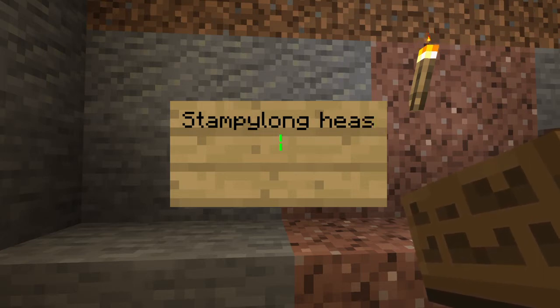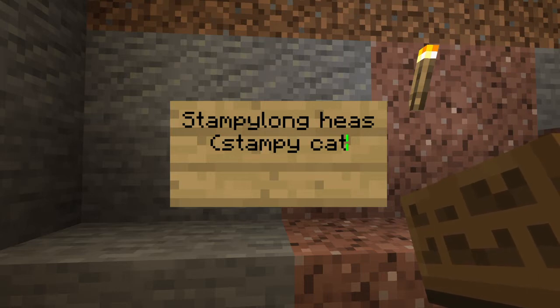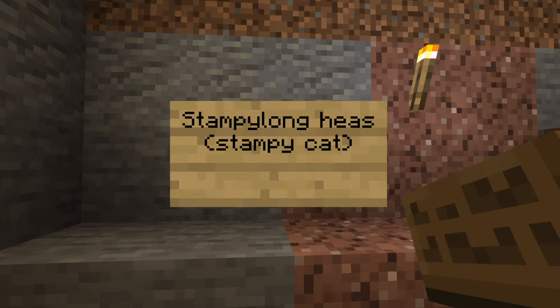And then we'll come down and go over to here. Go parentheses, parentheses. And go poop. Nope, that's not how you spell Stampy. Stampy Cat. Nope, don't want to do that. Stampy Cat is our first inductee into the Honors Cave.